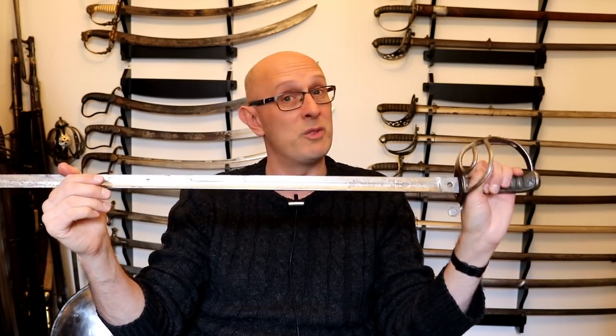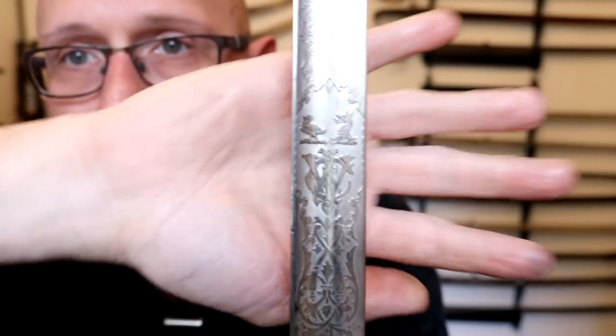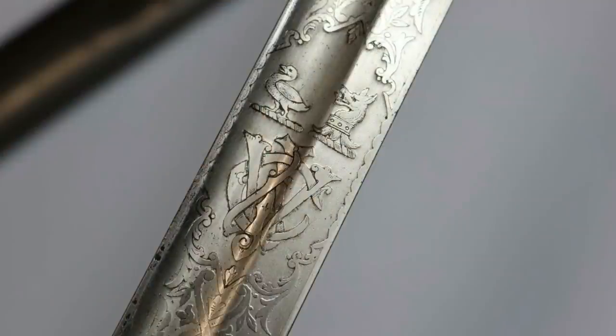Since the Wilkinson proof record won't tell me, I need to look to other methods. With this particular sword, I was very lucky that I had initials — in this case, three initials — and above the initials there are also two crests. Usually if you get a crest there's only one, but my experience has shown that two crests usually means a double-barrelled name, or a person who has used a surname — usually the mother's maiden name — as a middle name. So those two crests will usually relate to two family names combined in the officer's name.